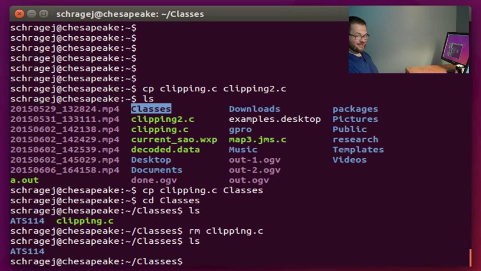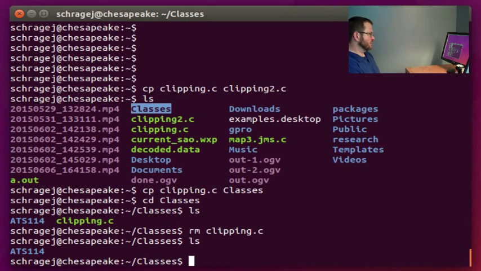Now, here's a warning. There is no recycle bin in Linux. There is no trash can, whatever. If you erase a file, it is gone and it's not coming back. Be very careful when you erase files because you can do very bad things. Using the remove command with wildcards like star or question mark is an invitation to be very, very sad.